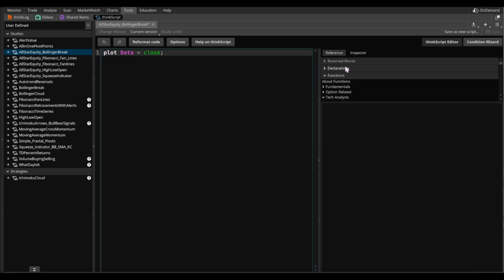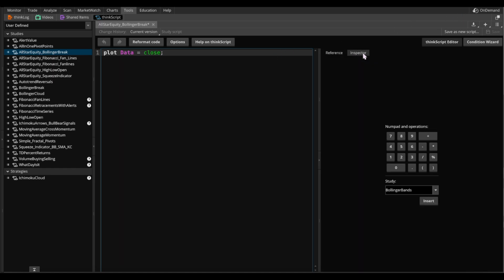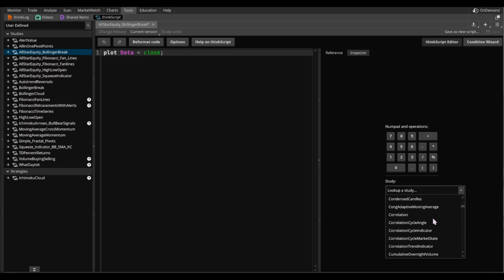Now, with this information, you can validate any pattern, but I would always recommend testing this to see if it has worked over the last 4 to 5 years, and that can be done by simply clicking this on-demand feature here for a backtest. Now, when formulating your ThinkScript, you can also choose to click on Inspector. Now you'll see the number pad pop up with the operations, and then underneath it, you'll see that it's defaulted for the study to be at Bollinger Bands. But you can hit this drop down right here, and you'll have your choice of any other indicator that you feel is necessary to use.